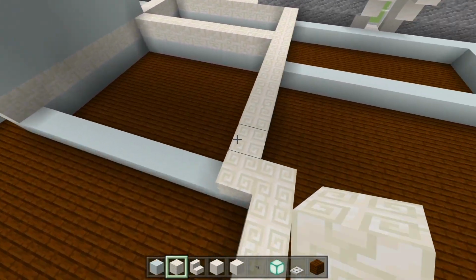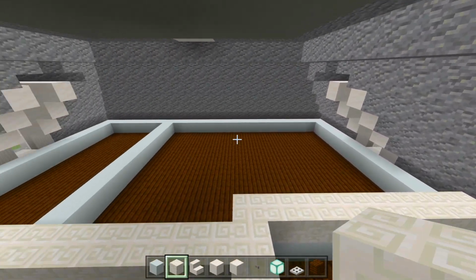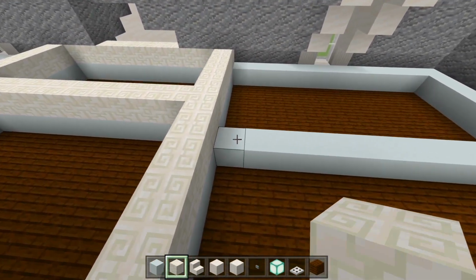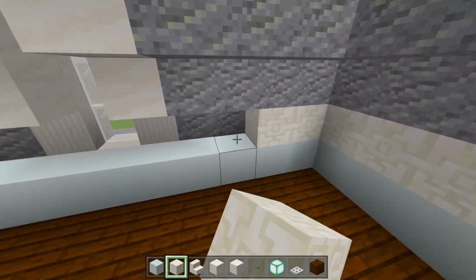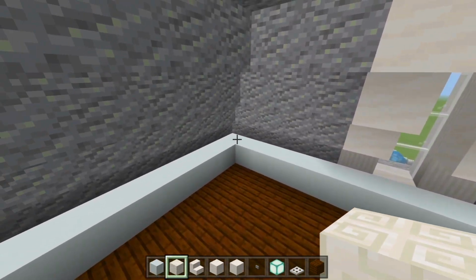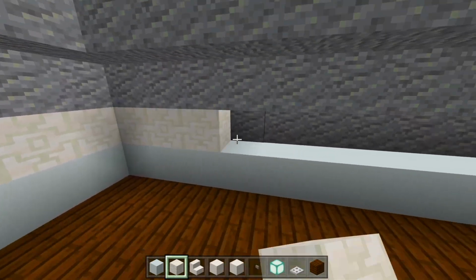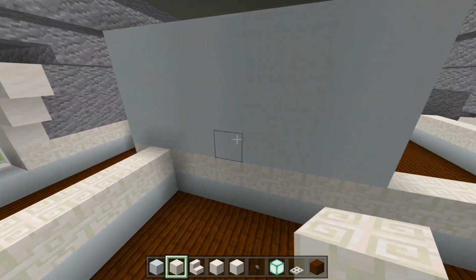All of this, oh, hang on, let's do this one. So all of this is exactly as it should be. The only walls we're not adding the chiseled quartz on is pretty much just all of this right here. Or actually, you know what? This wall does have it right here. All of this, because this is the bathroom. So the only walls is just this strip here and this one. But everything else is going to have a layer of chiseled quartz. So we'll go to this room, go ahead and do the same thing. So we have all of that marked out.